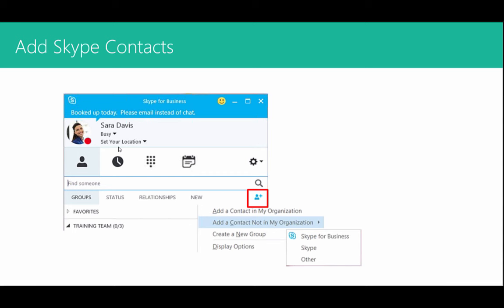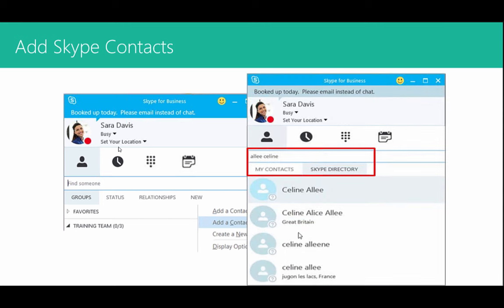But what's very nice is there is an interoperability. So when you go to add contacts, and you simply do that by clicking that little person icon with the plus sign, and then you click that you want to add somebody that's not in your organization, you see the option that pops up. You can actually click on Skype, regular Skype, as opposed to Skype for Business, and then it would pull up the Skype directory. You could type in the name and it'll find anybody in those 320 million names. It's going to grab them and you'll be able to add them as your personal contacts in your Skype for Business client. That interoperability has helped. It just makes it a little bit easier to use.